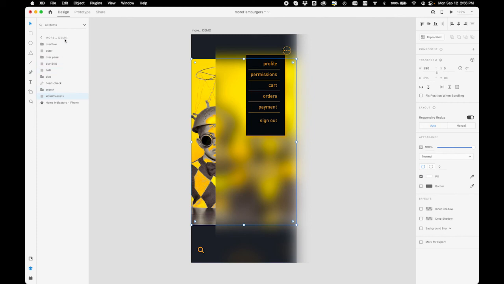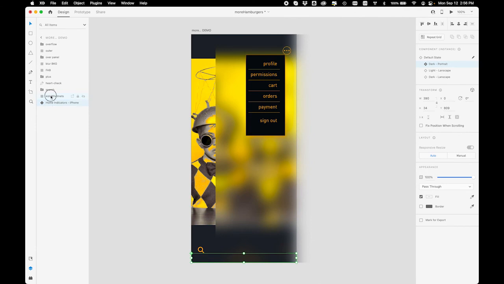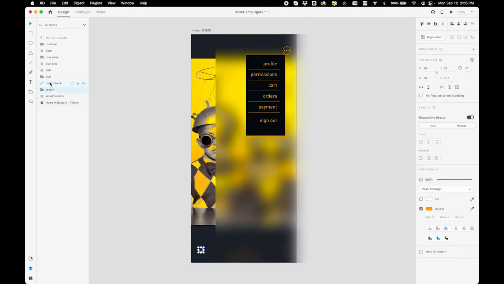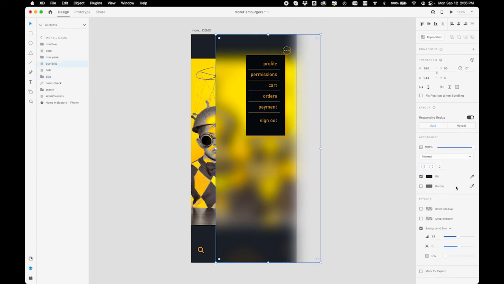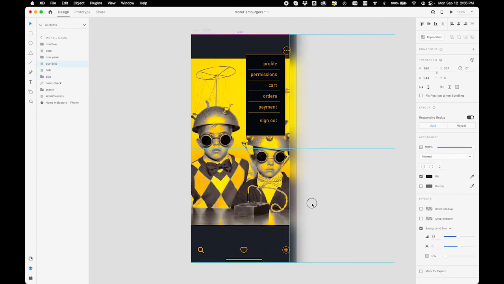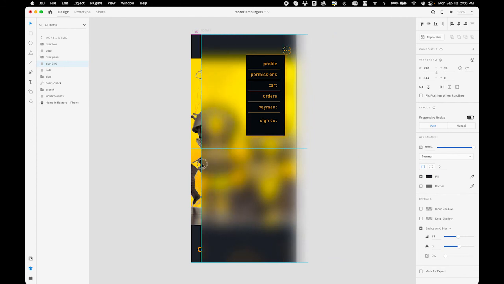All right. This is the correct board. So we have some stuff going on down at the bottom with the nav and the search and the clickable heart. We can slide this a little more out of the way, just right there is about as far as I want to go, so you can see. This is my blur for the background. That plus sign's waiting to be a fab button down there.